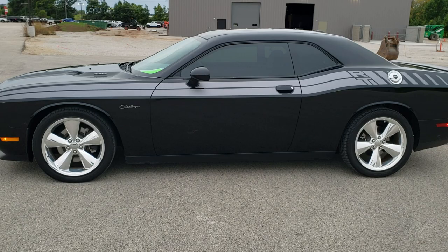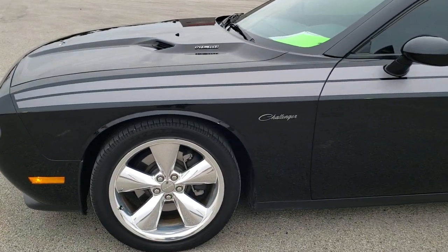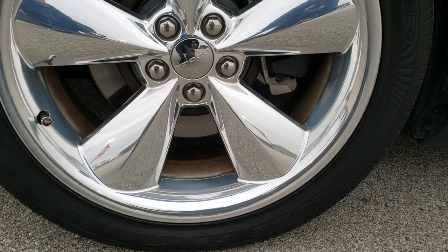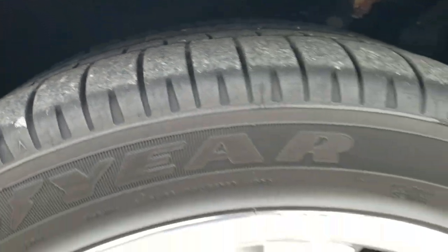If you would like to check out all the photos on this car, in the upper right-hand part of your screen there is a link right to our website — click that and check us out there. This one comes with 20-inch polished aluminum rims in really nice condition, and they have Goodyear Eagle F1 245/45 ZR20 tires with right around half the tread left on them.